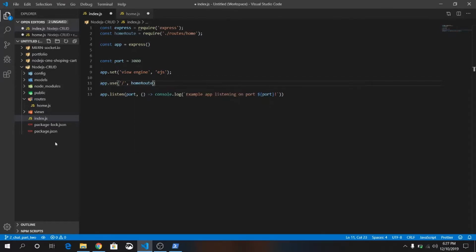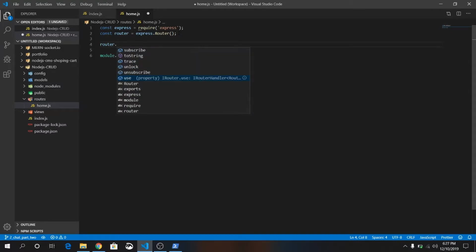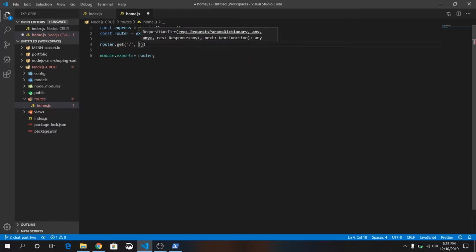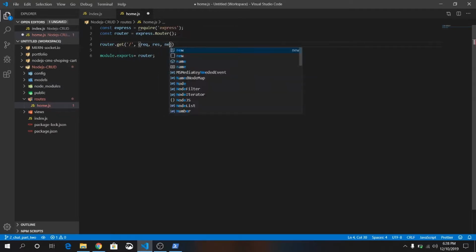Home route. Okay, let's create a route in our home. Just write router dot get. Let's create a get request. We will have to use a callback function. There will be two parameters, first one request, then response, and this is optional.